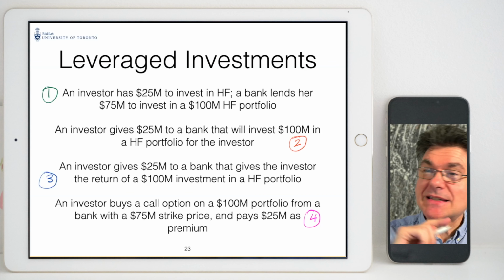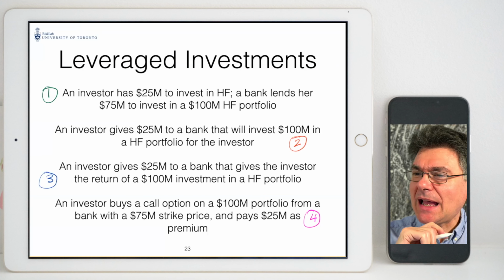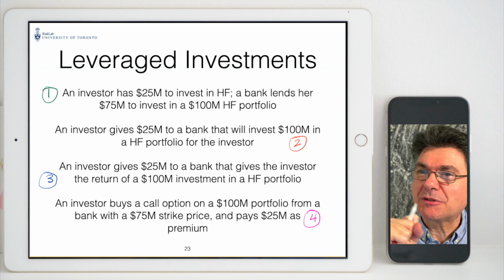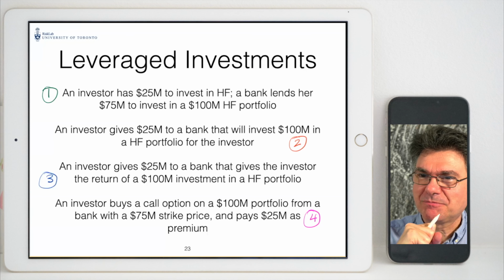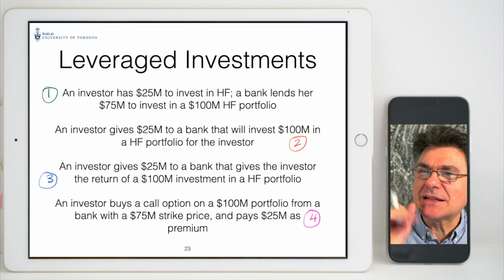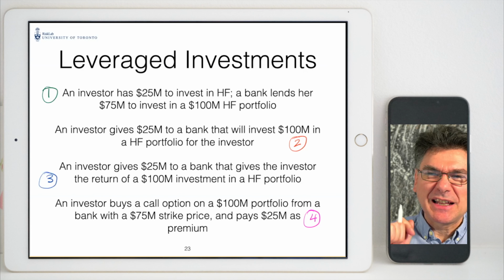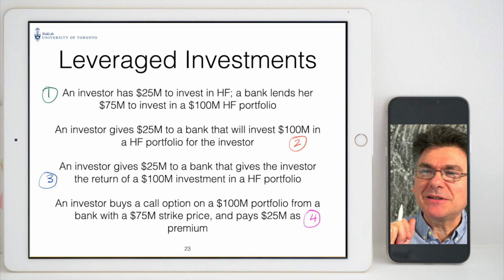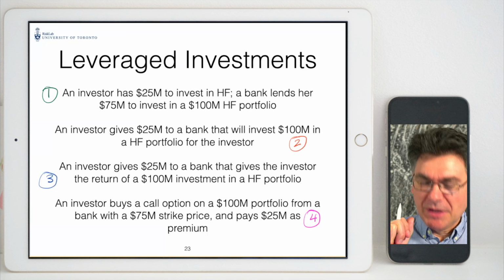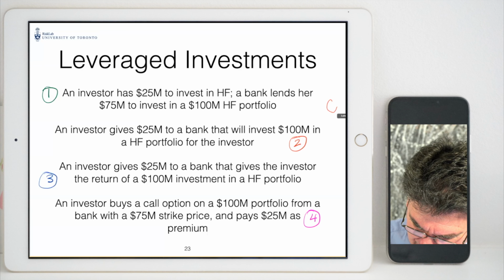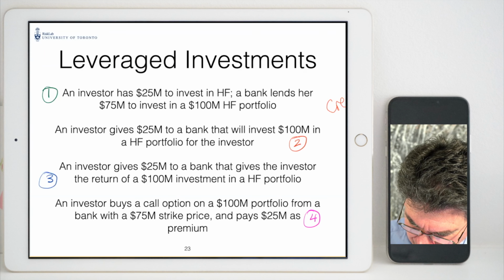Because in the second case, the bank has the investment, the 100 million or 100,000, the bank has it, okay? In the first one, the bank doesn't have anything. So if you happen to run away with the money or something, they'll have to go after you, and that's difficult. In the second one, they don't. So this is a type of risk which we already saw as credit risk.